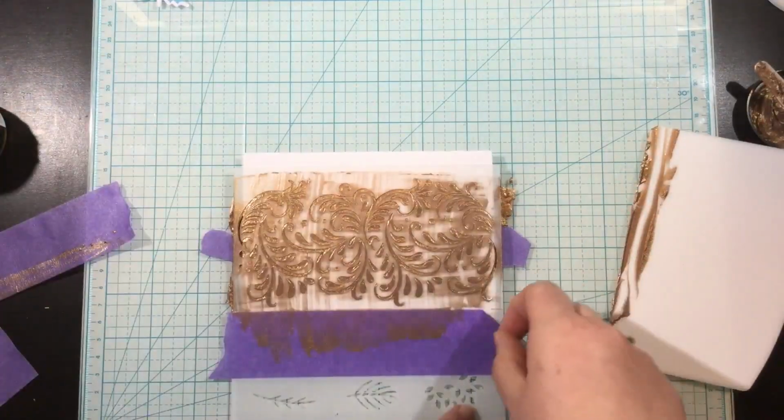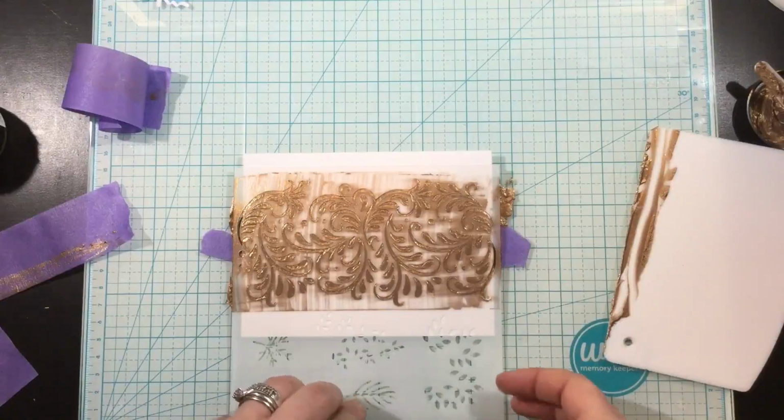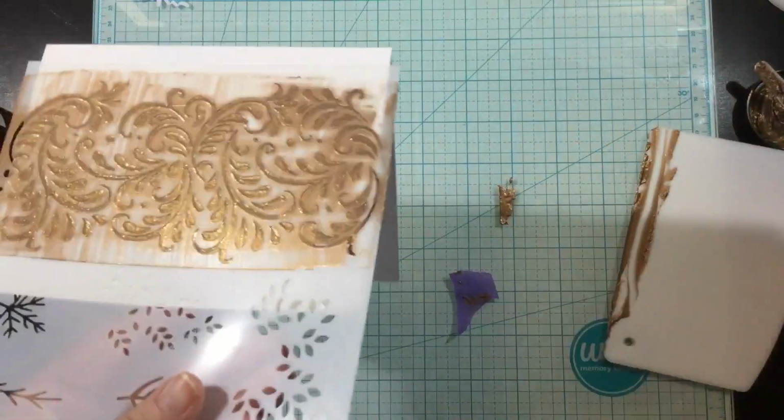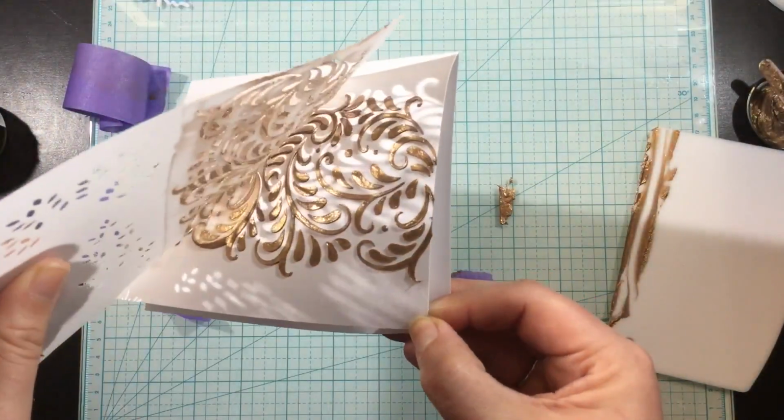So I'm just going to remove the purple tape, and that comes off really easily. It's a strong but low tack tape. I've never had any issues with anything moving when I'm using the purple tape, but also it doesn't tear your cardstock, so it's the best of both worlds.